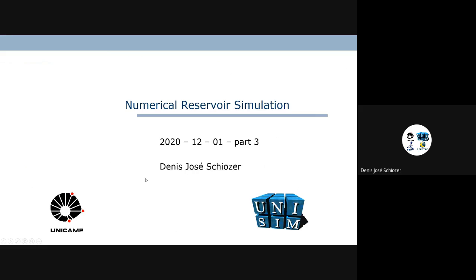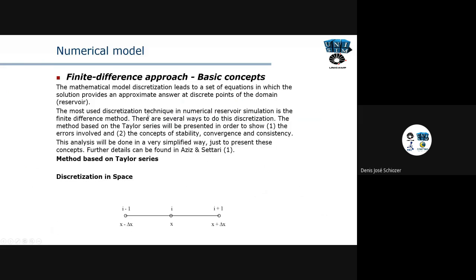Okay, so in the third part, I'm again going to give you very superficial hints on how we solve the problems. I'm going to show just a little bit of the numerical approximations we use for the equations. That's not to go too deep into this subject, even though it is important when building a reservoir simulation code, but just enough for you to understand that we have some errors, and these errors are proportional to the size of the grid block, proportional to the size of the time step, and so on.